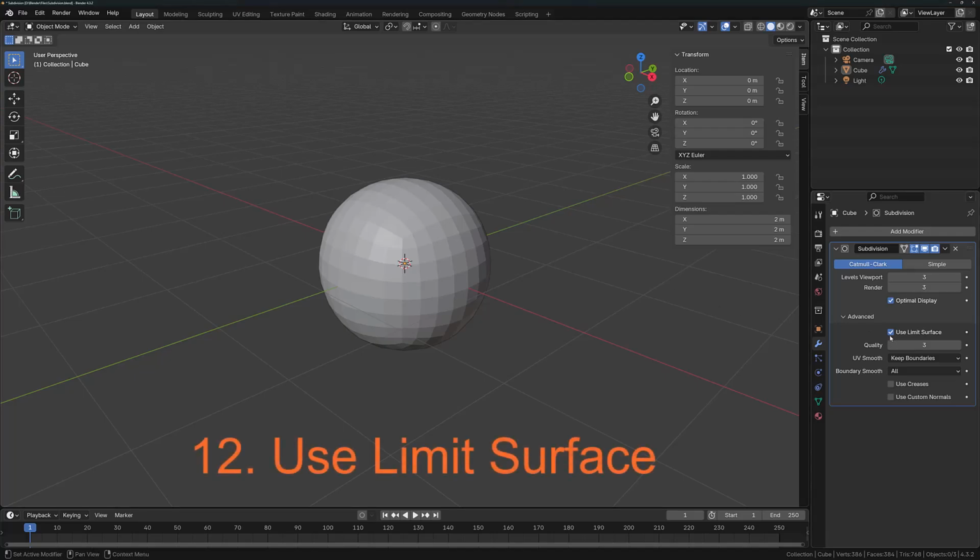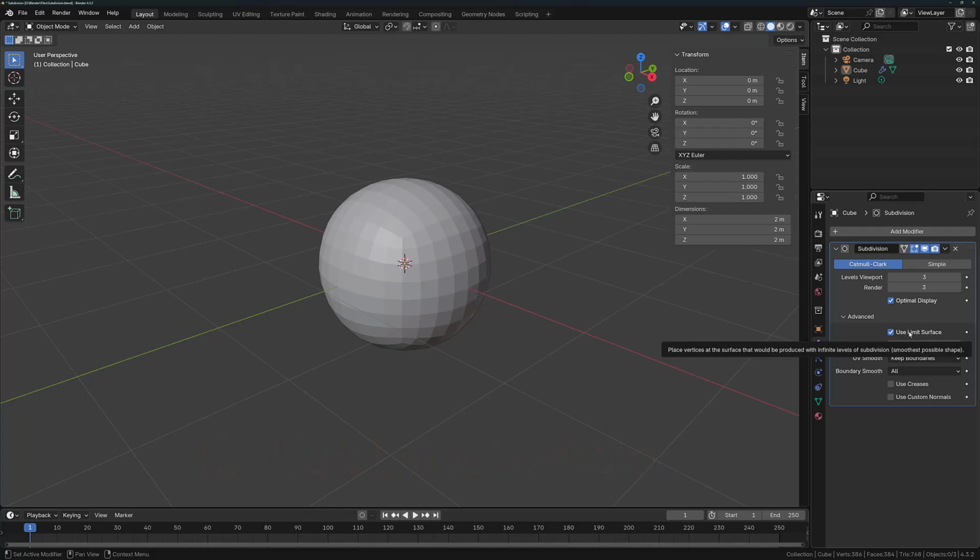Going back to the top of this section, we have a tick box called Use Limit Surface. Now what this basically means is that when the Subdivision Surface Modifier is placing the new vertices on your geometry, by having this box ticked, it's going to do so in a way that maintains the smoothest possible shape, but also means that you can continue to subdivide the mesh after the fact almost indefinitely.